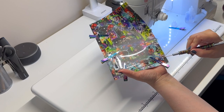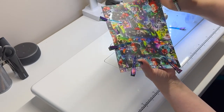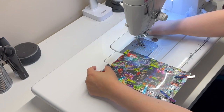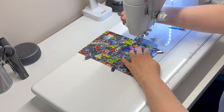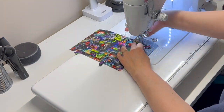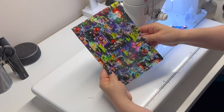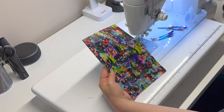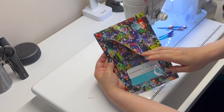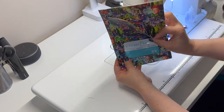We're going to sew straight down, across, and then back up to the other side. I don't know how well you can actually see those sides because I have pattern on pattern, but I really wanted to use this vinyl. Backstitch like we did before. We have ourselves a pocket. Fun, right? So this top part is left open and this long side is left open. You're stitching just along the long side on the left, the bottom, and this short right side to make your pocket.